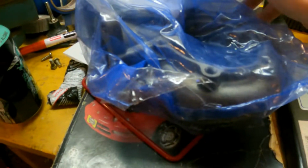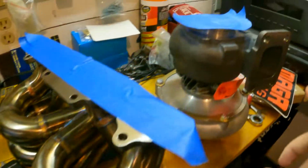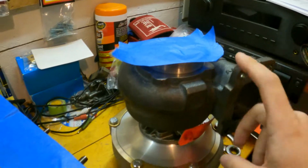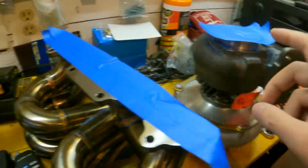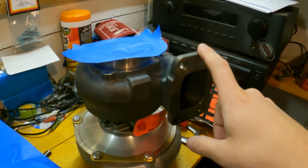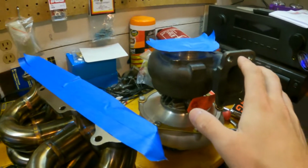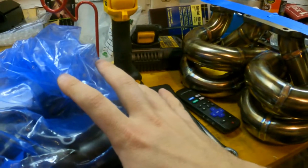And look at that. Right there we have a new turbine housing. And that's what I've been waiting on this entire time. This is the bigger housing. This is the smaller housing. And I messed up and ordered the smaller housing to begin with. It was a whole thing. Either way, I have the bigger housing here.